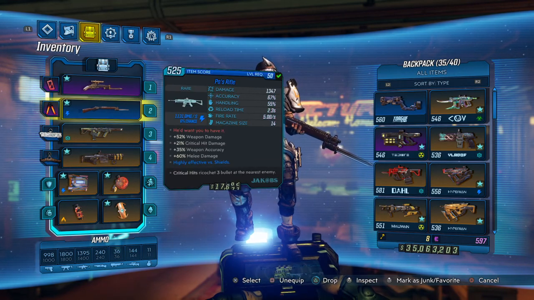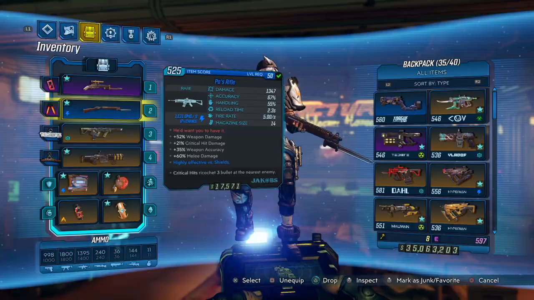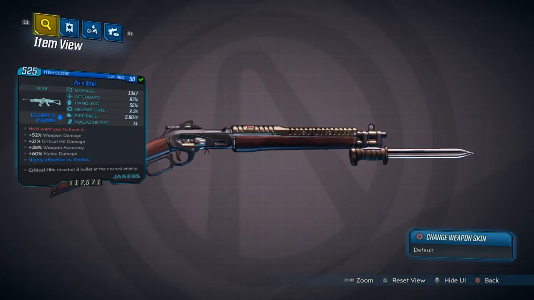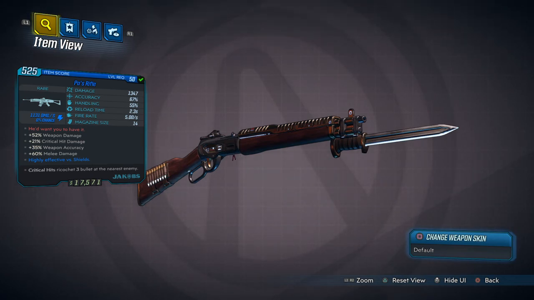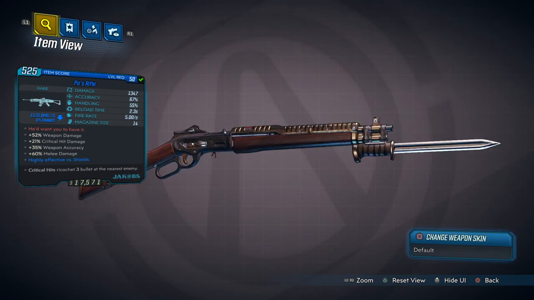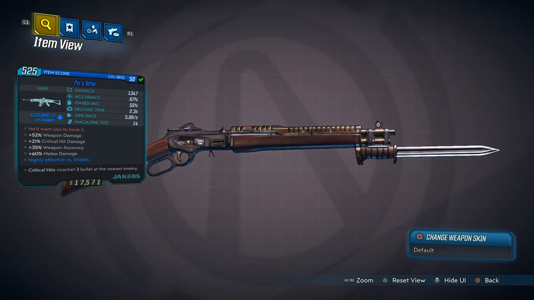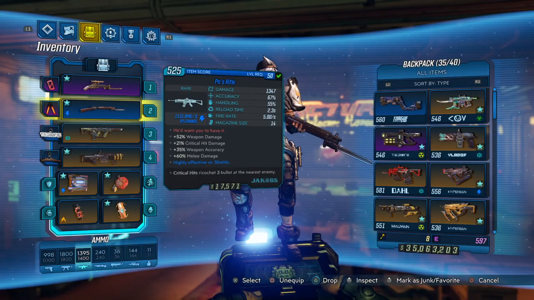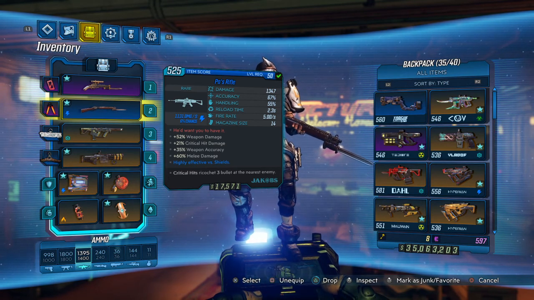Pose rifle, honestly, this crap just deletes shields, believe it or not. And when critical hits do so much damage, I'll show you that in a second why. Because this crap, 3 bullets towards the nearest enemy, dude, you get a critical hit, they are freaking dead pretty much. They are freaking annihilated. I wish it was anointed. I might have to go through the story again, try to get this thing anointed.